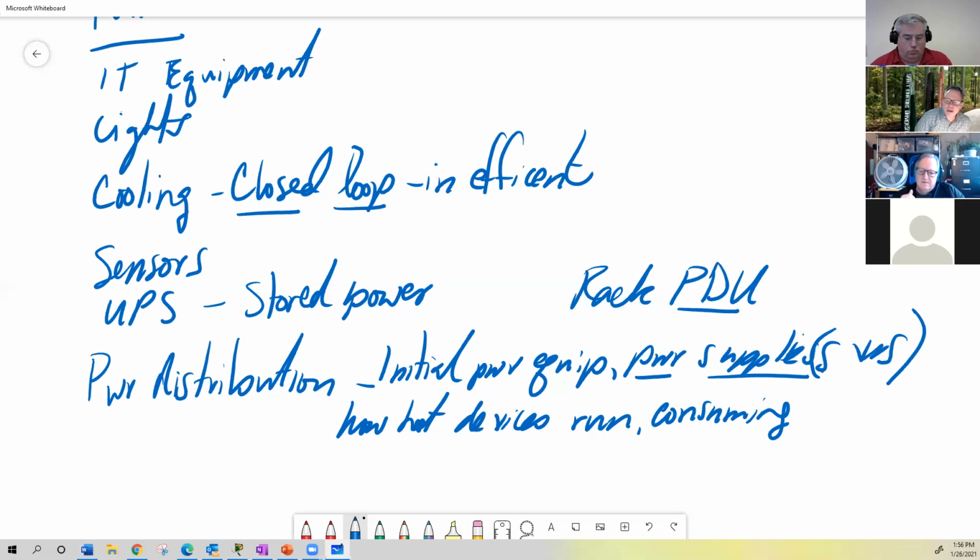And so it's one, how efficient are your devices running? And then how efficient overall is your data center as a whole, with power going to the fans or sensors, or you've got other elements of backup. You've got PDUs. You've got UPS. What else have you got? Anything else, Peter? I'm not thinking of anything. You're covering it pretty well there.